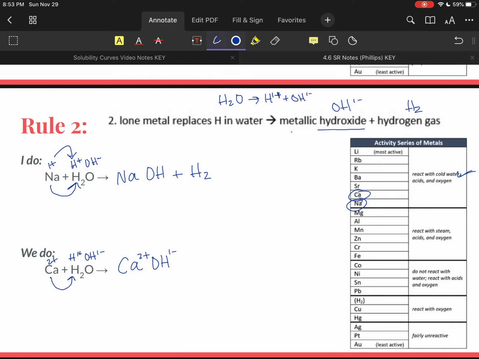When I do my crisscross, okay, calcium, the 1, it's going to drop down and be invisible. The OH, the 2, is going to drop down. But because this is a polyatomic, I want to make sure I use my parentheses because it's not just 2 hydrogens, it's 2 entire hydroxides. Plus hydrogen gas, H2. Okay, and that's all that I have left, right? Because hydrogen was kicked out of the water. The reason we write H2 is because it's diatomic.